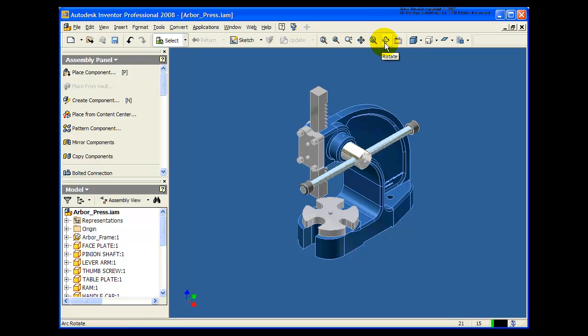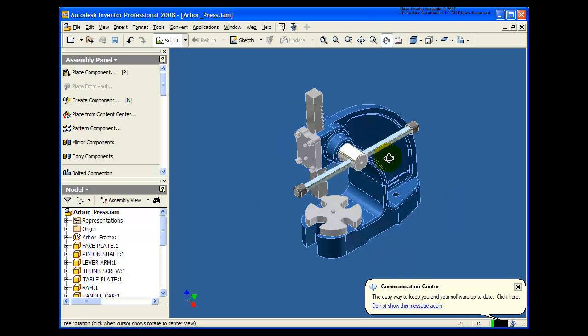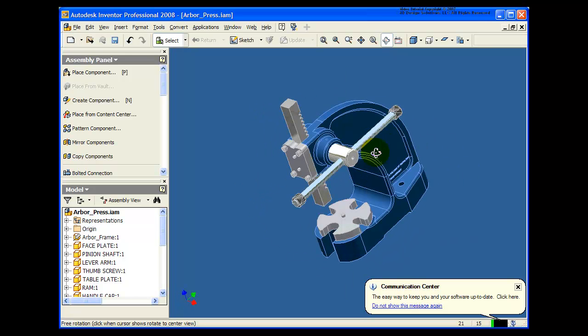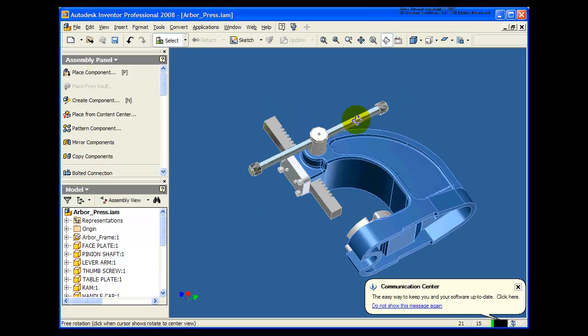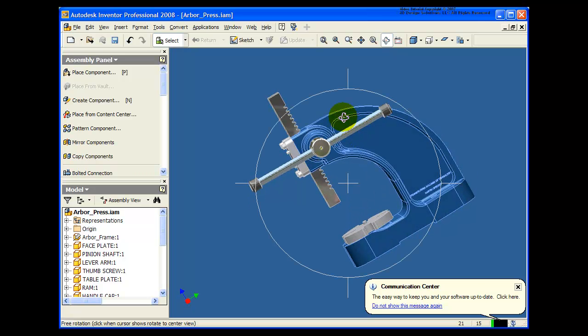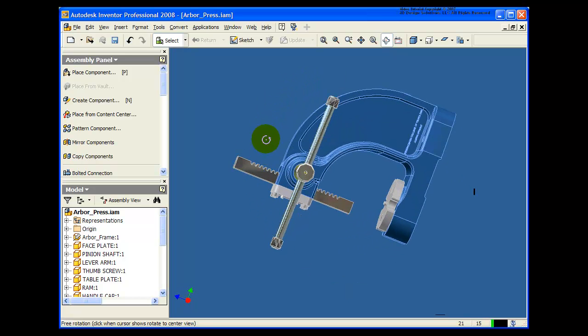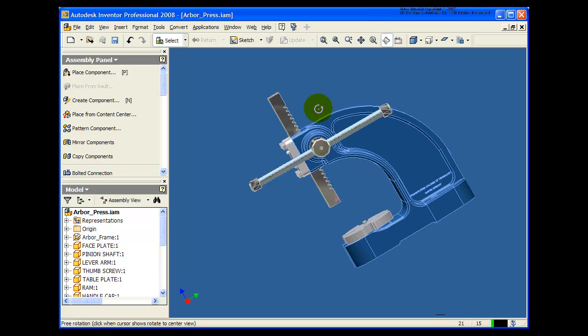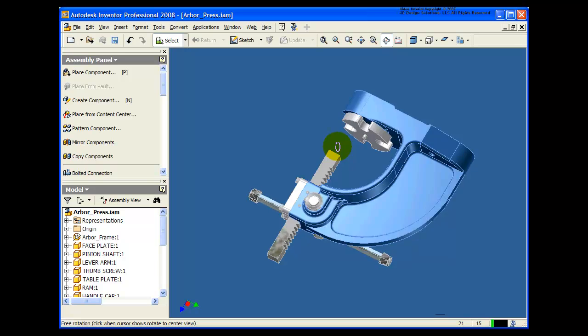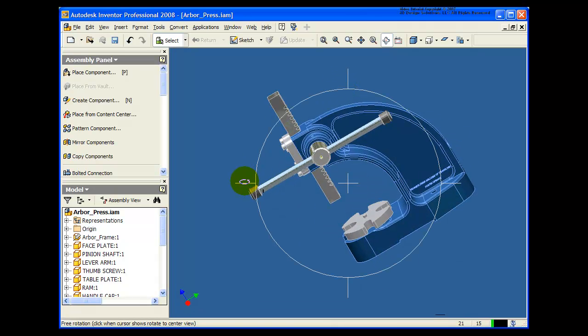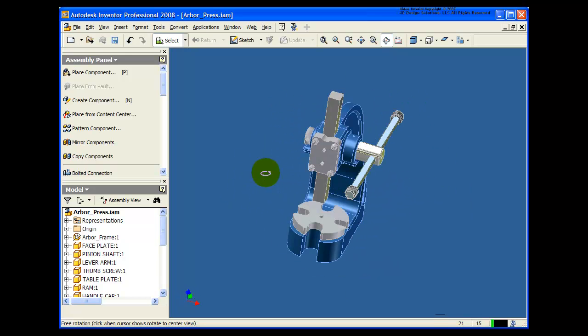The next option is going to be the Rotate. So with the Rotate, we have a circle that will appear with 4 lines. Inside, if you just move your cursor in there and take it and move that cursor, the geometry will follow the rotation of your cursor. If you move the cursor outside, it will appear back to an arc with an arrow. And now at this point, if I hold down the left mouse button, you can rotate around the center point. If you select on one of the vertical lines, you will rotate the geometry horizontally. If you select on one of the horizontal lines, you will rotate your geometry vertically.